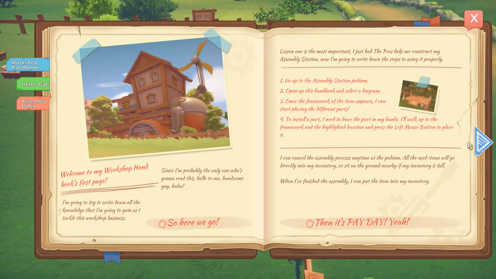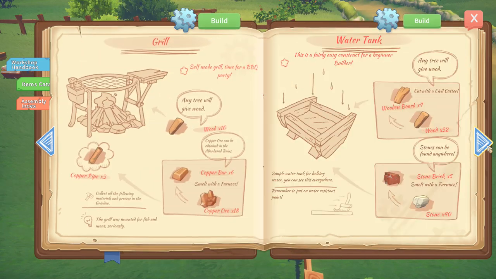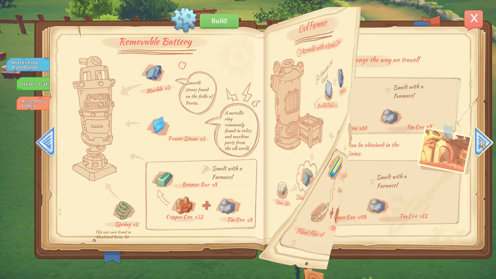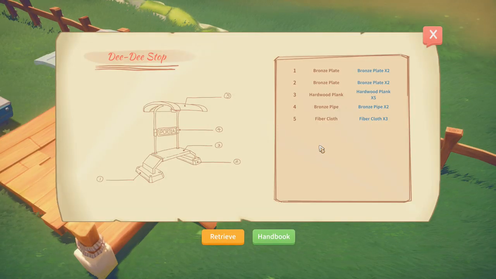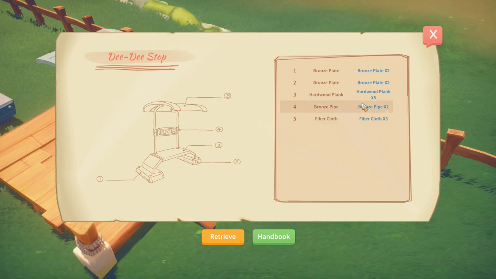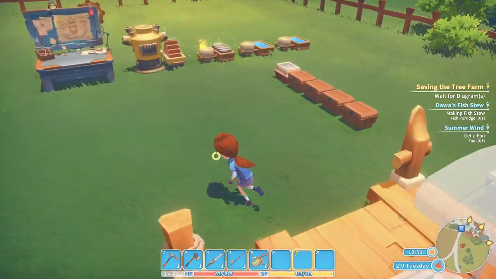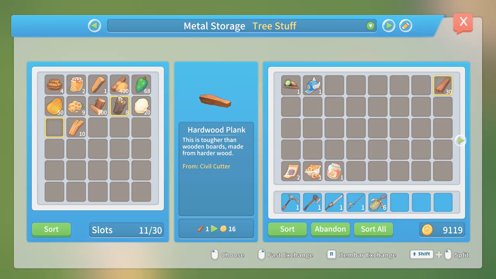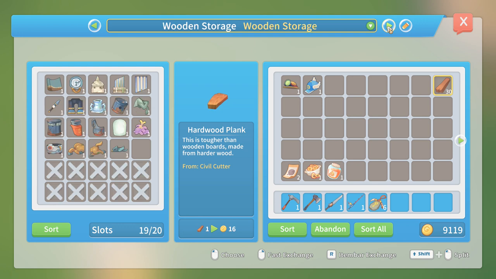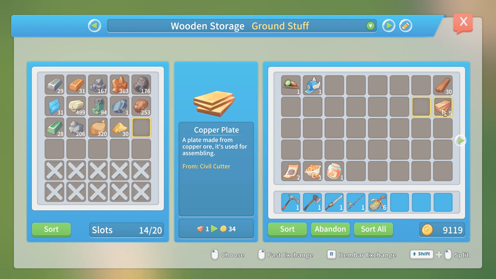We may as well make a DD stop, right? This is the opportunity I've been waiting for. Transport stop. There we go. Right, what do we need? We need bronze pipe. Okay. Hardwood plank times 5. We got that. Bronze plate times 4. Right, so hardwood plank. Bronze plate times 4. That's copper, you idiot.